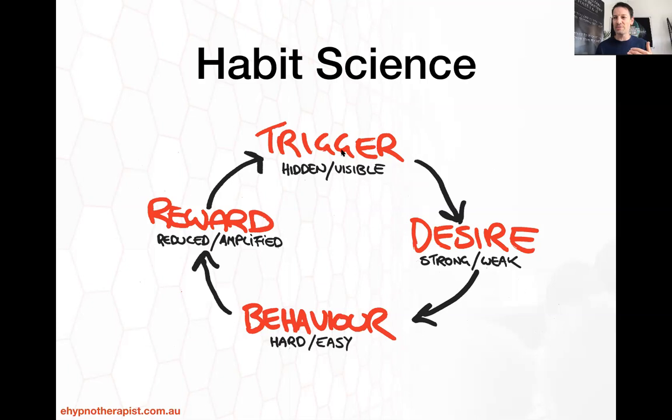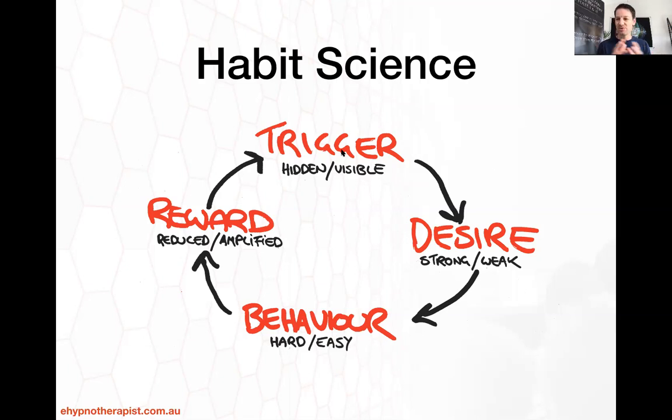If you come home, you might have certain things that trigger you to jump onto the couch as soon as you get home, or one of the first things you do is go into the kitchen. There'll be certain triggers that we have, and our triggers can be positive and they can be negative. Anything that triggers us into a negative behavior, a negative habit or a negative addiction is probably a negative trigger. In neuro-linguistic programming terms, they refer to that as an anchor, and we can be anchored to certain things.